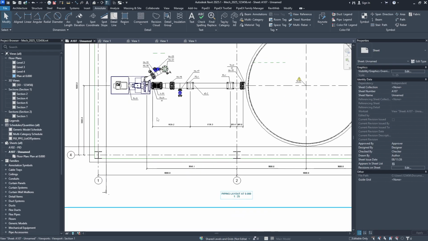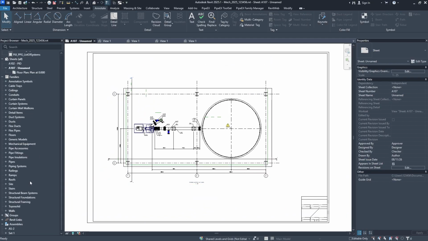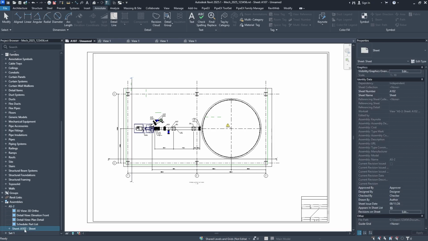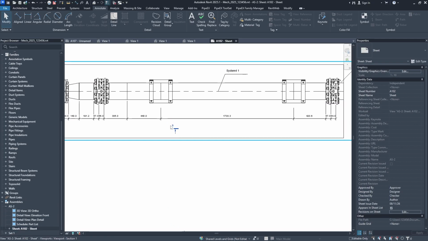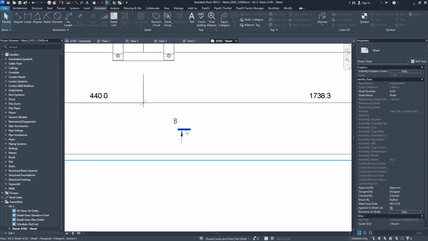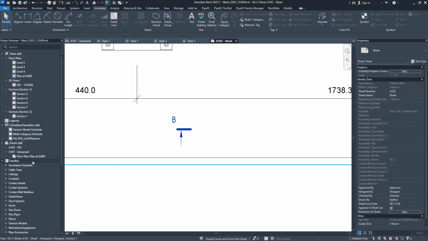Then, what I also mentioned before, I'm going to show you how inside of assemblies you can convert the section symbol to the detail symbol. And actually the difference is very minor. It will be only the arrow without the line, at least if you will follow ISO.